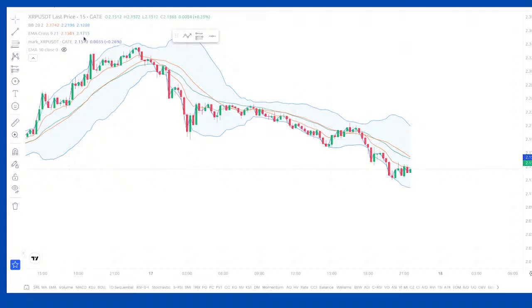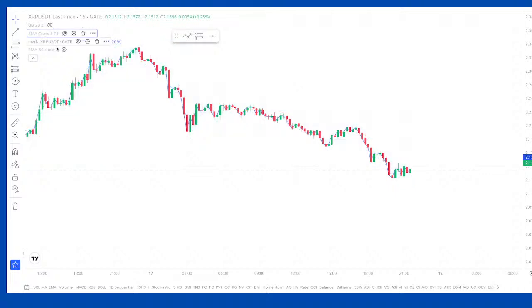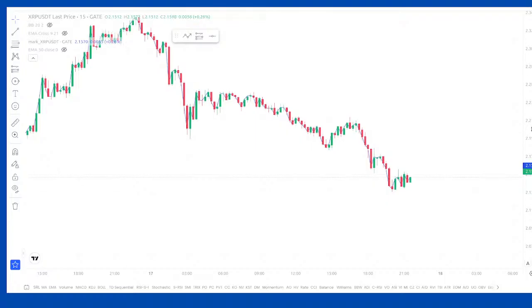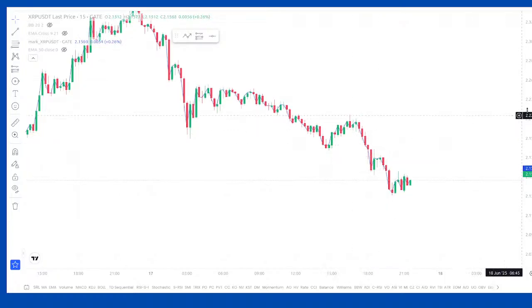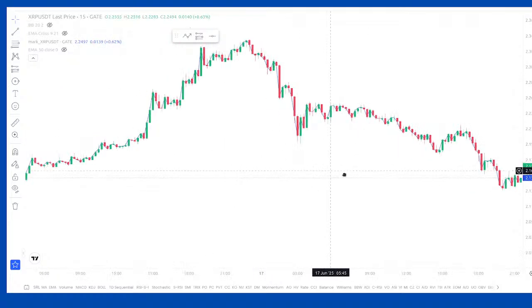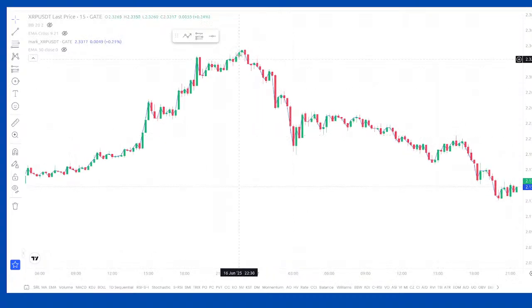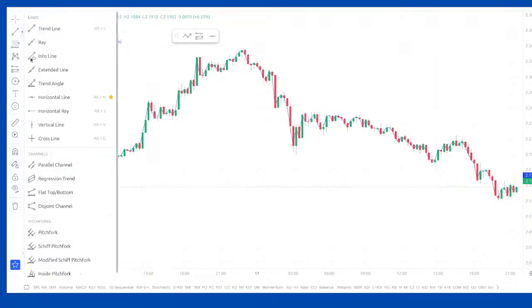I use a clear chart here. When you switch off the Bollinger Band, you switch off all the indicators. Remember, you identify trend by just looking at the direction of the market, looking at how the market has been performing. For example, I come here and say I want to identify the trend from this region, from this line here. Let me draw a vertical line here so that I can explain based on that. The vertical line is here.